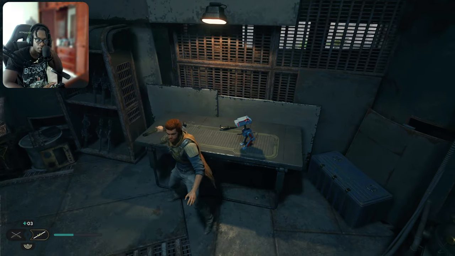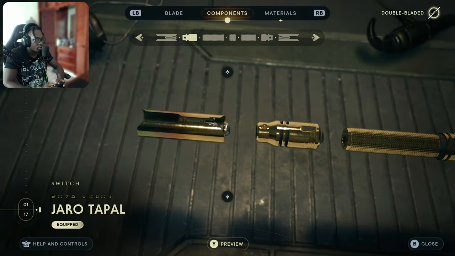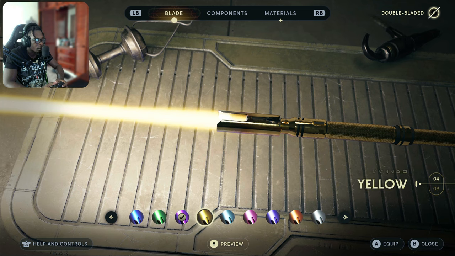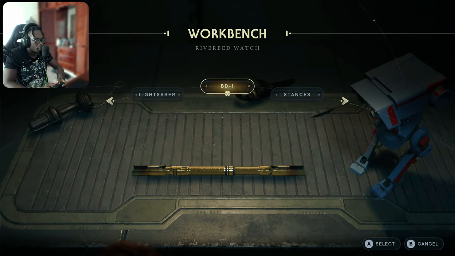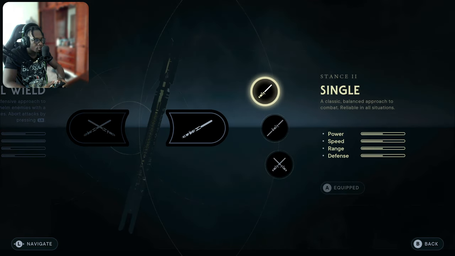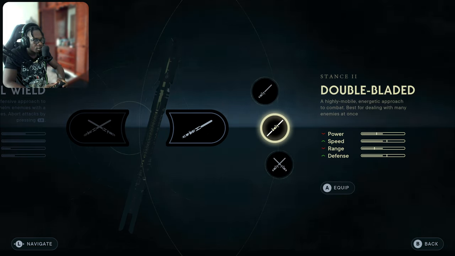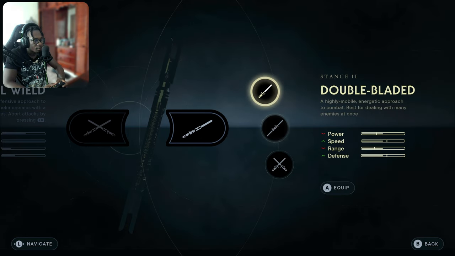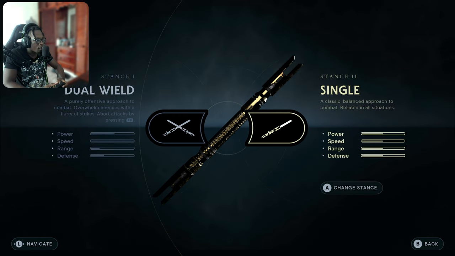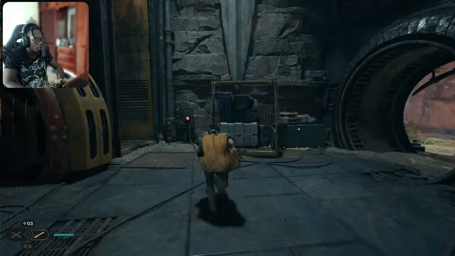Use workbench. Let's mix it up. Let's use my lightsaber, and I want to change the color of my blade. I don't feel very Jedi enough. Purple. Stances. I'm not really feeling the double bladed, so I'm gonna just go single for now. With double bladed, power is down, the range is down, speed is. I'm gonna just do neutral. And dual wield.